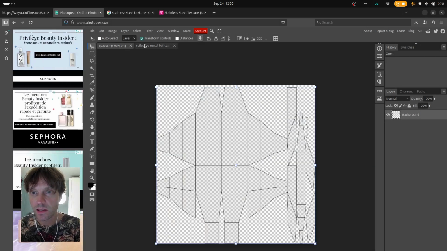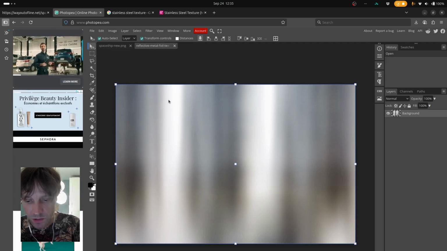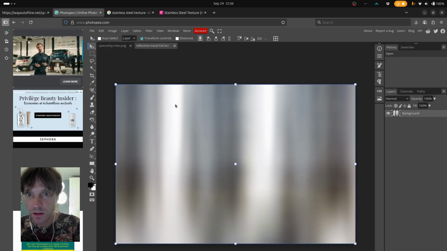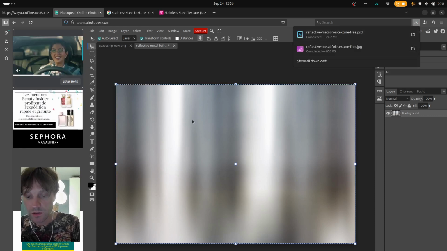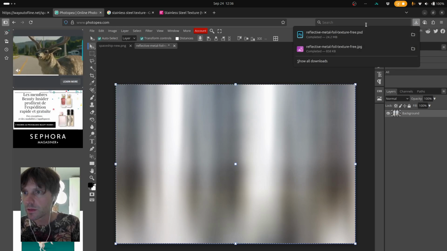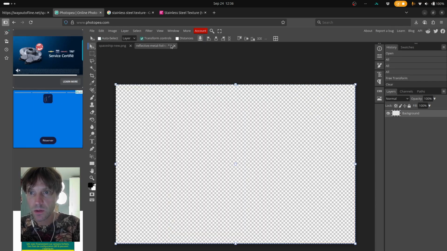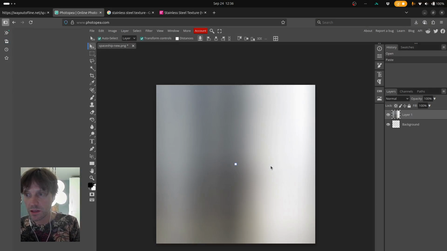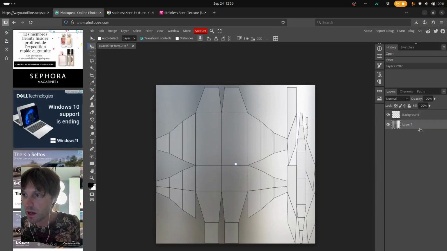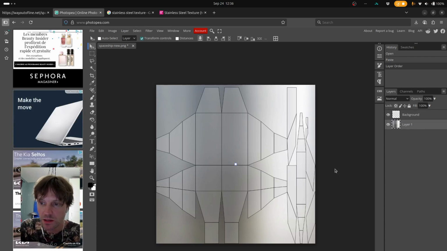I'm most likely in the correct file, but I'm just going to say select all, Control X. Wait, it didn't work. Control X to cut out. So I'm going to close this. Yes, I want to close it, and then I'll paste this in. Now I'm putting this behind the background layer, and then maybe I want to resize this a little bit.